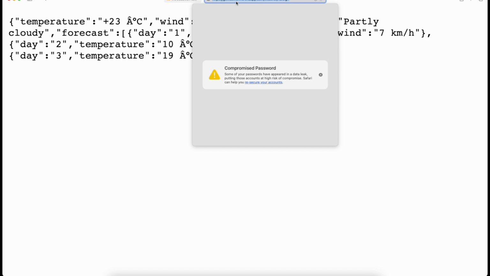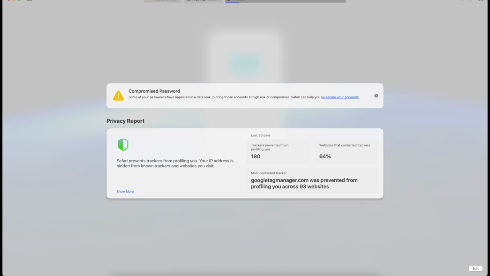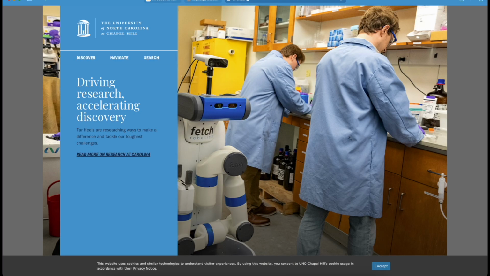If you went to, for example, UNC.edu or apple.com, every time you do that in your browser, like I'll go to UNC.edu right here, what's actually happening is our computer is sending an HTTP request out to the server that has this website on it. Then the server is going to respond to your computer with that website. That's how we're able to access web pages. In the same way, we can access data as well.